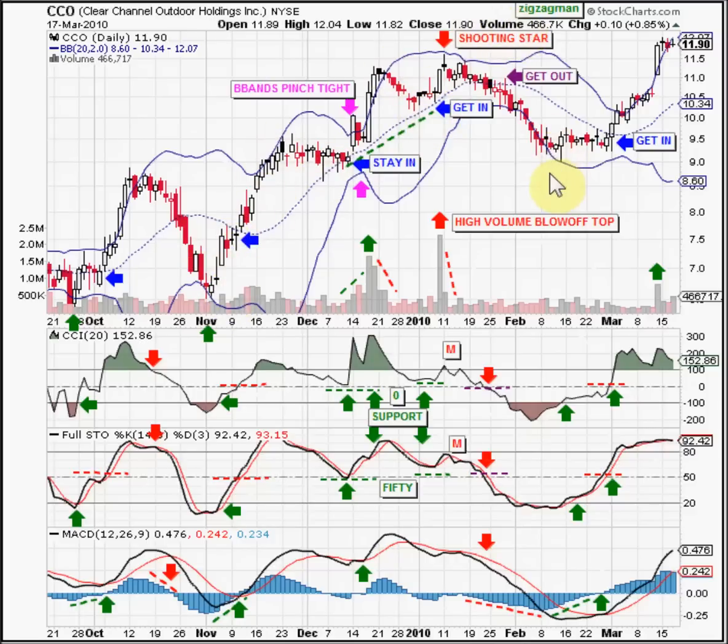Okay, now wave 3 is usually the biggest, but in this case, wave 1 was. Wave 1 up, wave 2 down, wave 3 up, wave 4 down, wave 5 up. It should have gotten a little higher, but it did break above that, so that's all that counts. Okay, so 5 waves up, here comes 5 waves down. 1 wave down, 2, 3, okay, then we start our new uptrend. 1 wave up. There wasn't 5 waves down there, but I don't want to confuse you with Elliott wave theory.